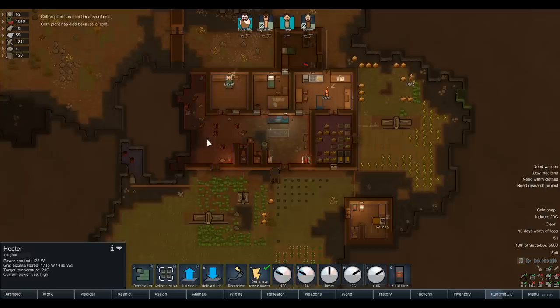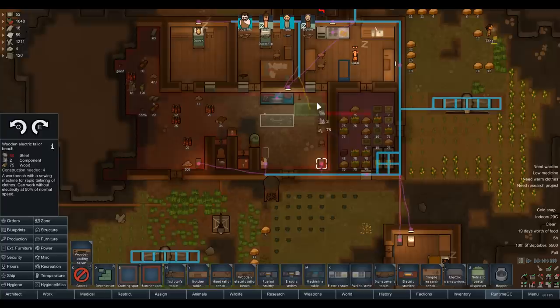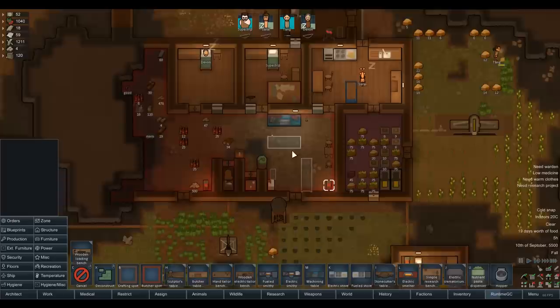Why don't we put down a, I would say, a tailor bench? But guess what we need for a tailor bench? That's right. It's more steel. It is electric's tailor bench, isn't it? Oh, shit. Okay. It's not a big deal. Okay, I'm worrying way more than I need to here. Put that down there. I'm going as compact as possible with this base until we can sort of rebuild it a little bit more effectively.